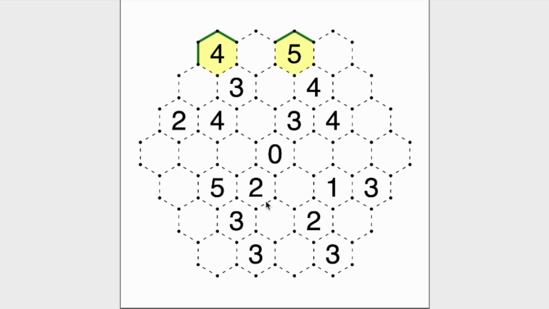I think, just like in regular Slitherlink, if I can think of it an analogy, a large number next to a small number is probably pretty helpful. So this 5-2 is very suspicious to me. I'm wondering if that means that this can't be. I was gonna say I think.